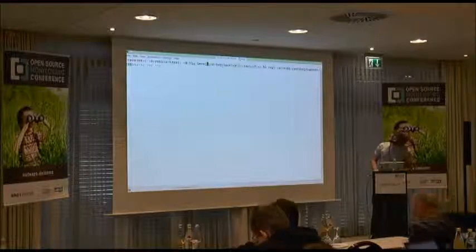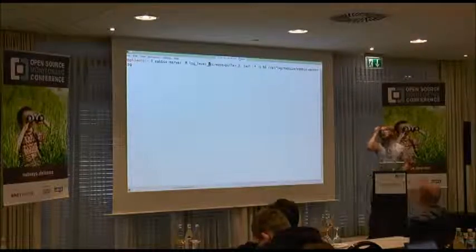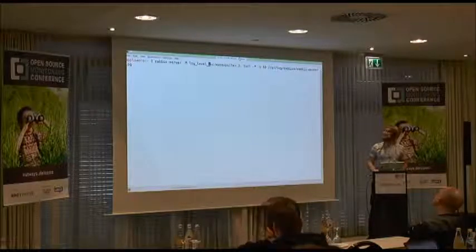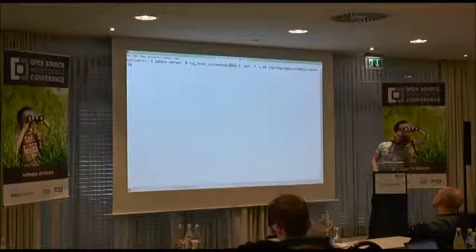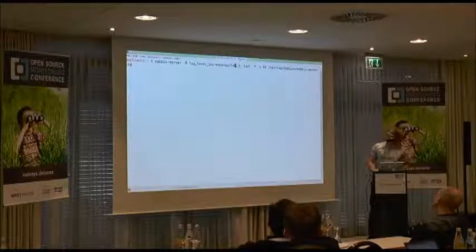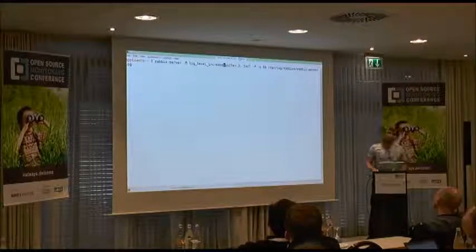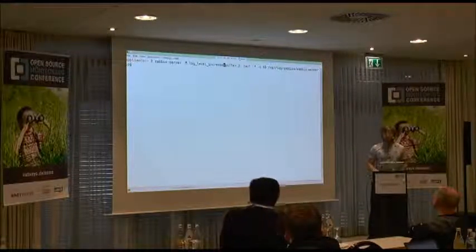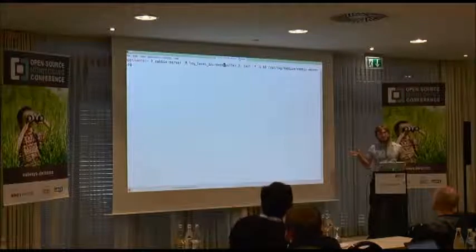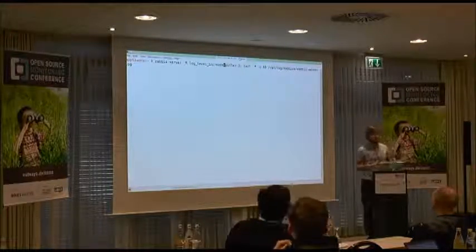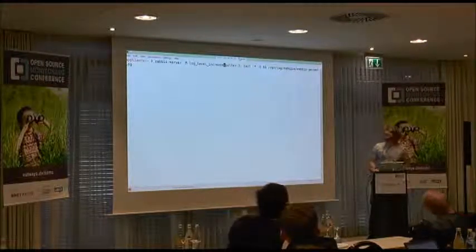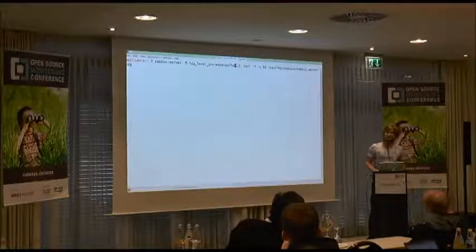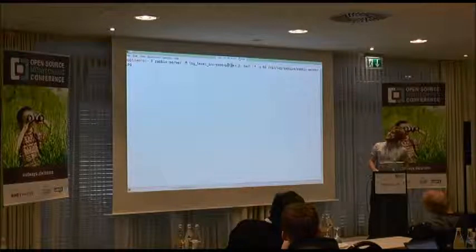So in this case, I would use the Zabbix server to send a signal and increase the log level of the Zabbix server daemon. I can do that for all the processes. If I skip this part here, starting with the equal sign, that would just bump the log level for everything. I can specify a specific process type. We looked previously at the processes. There was poller, trapper, self-monitoring, a bunch of different things. You can also increase or decrease the log level for any given process type. So for all the pollers, it will be just poller.